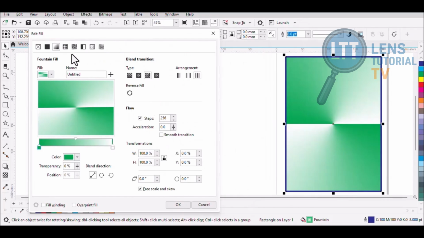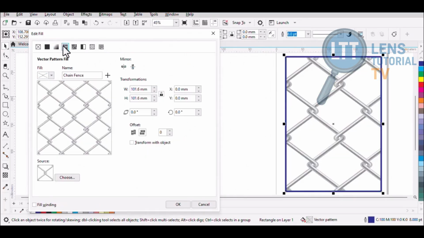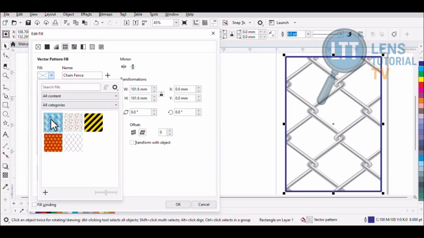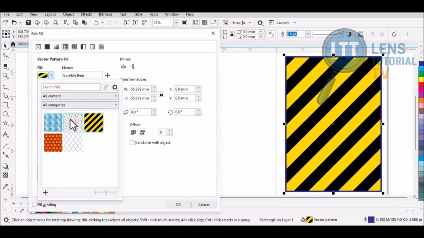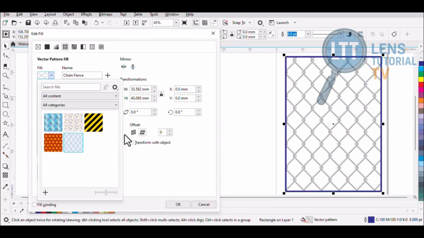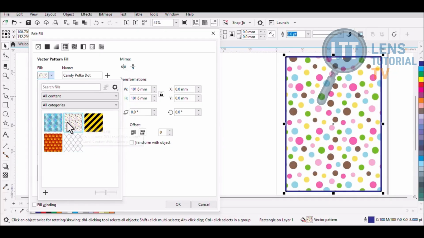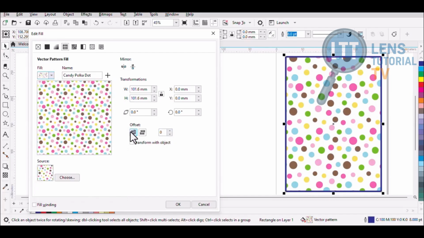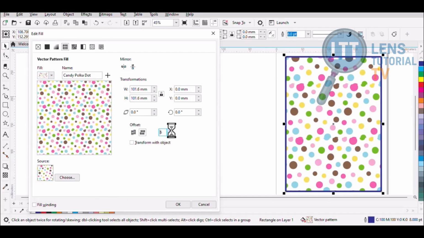Okay. After having done that, I'm moving now to vector pattern. This vector. All you can do here is choose any of all these patterns you want. As I told you earlier, you are doing a background for your work. You can take any of all this. You can adjust. Okay, let me take this for example. You can adjust the feather here. You can adjust, and you can set all this until you get what you want.